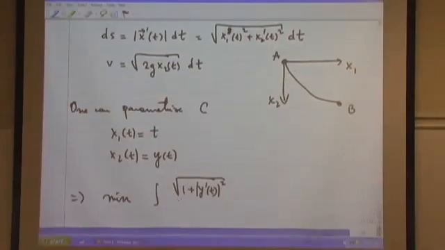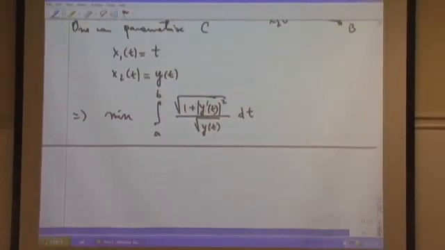Yeah, it doesn't matter. So it's going to be divided by the square root of, forget the 2g, just y of t dt. And this is from A to B. The book has x. There's x everywhere. Okay, but the integration variable doesn't matter, right? It's where t is at the bottom. This is the way they have it. It would be your x1 term.